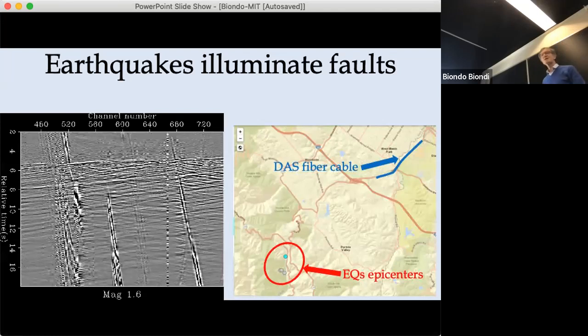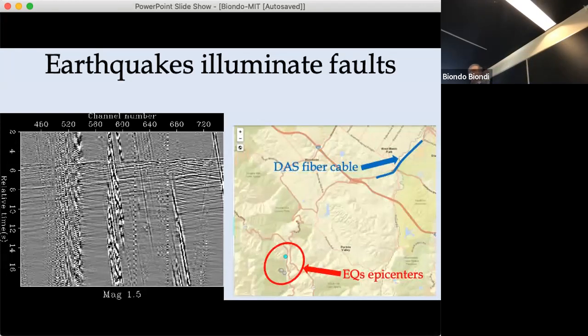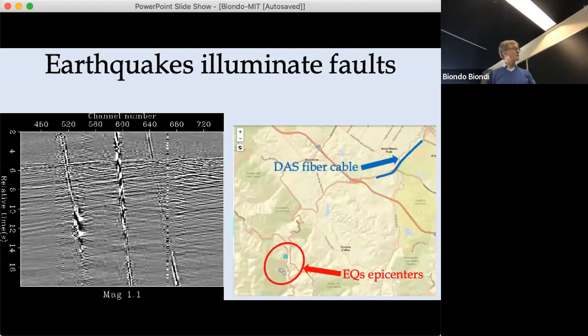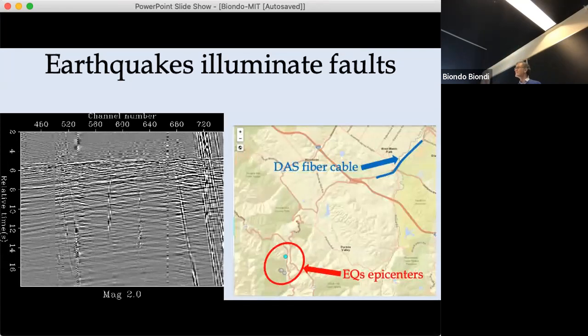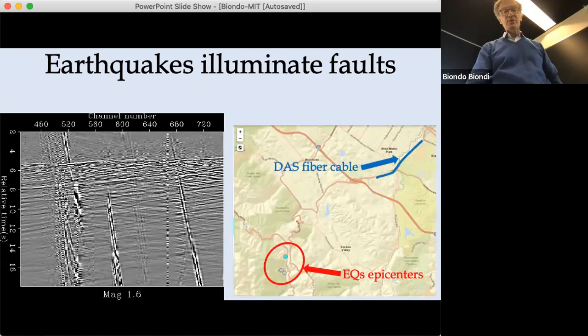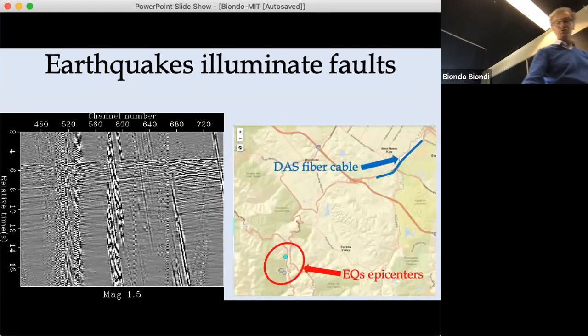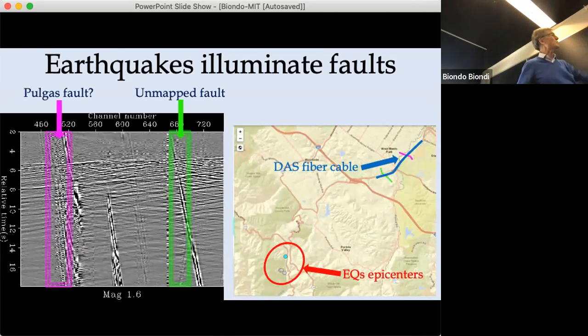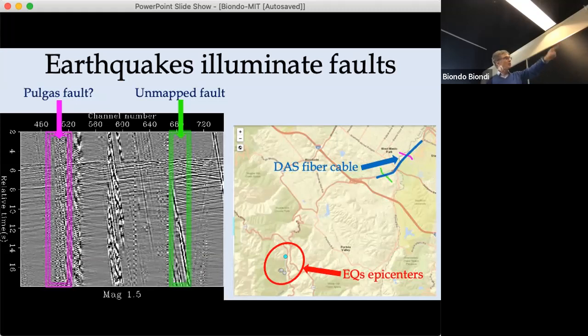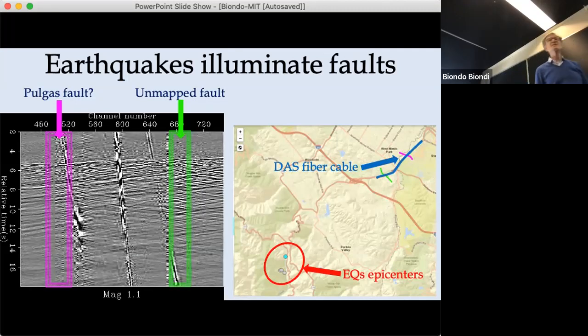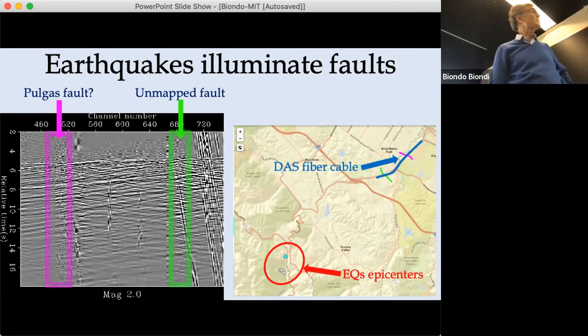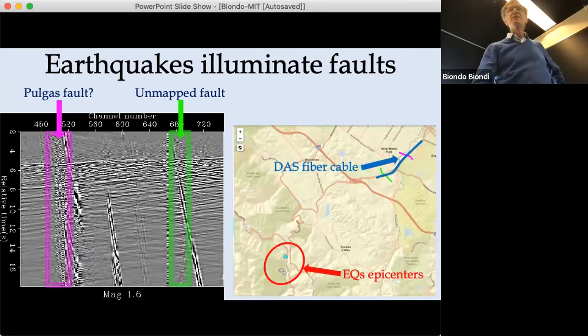But another thing that you may notice is that there are some areas that have much longer codas than others. It is one of the many interesting threads that we didn't follow up completely, but we believe that it is really the reverberation inside the fault of the energy injected by the earthquake. And indeed, one of the locations is in a fault that was mapped by the USGS, the purple area here. The green one has not been mapped, but if you look at it from a surface expression, it's realistic that there is a hidden fault there.